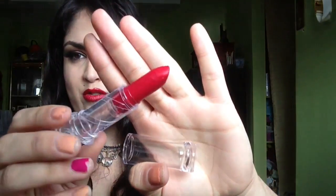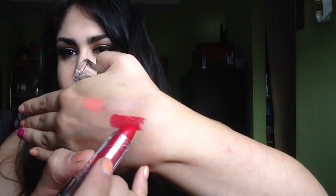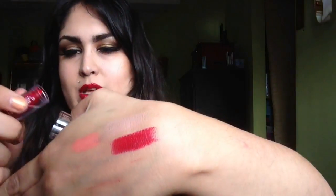The next one is Vermillion, and this one is a really pretty red. Honestly, I think this is going to become one of my favorite reds just because of how velvety and smooth it applied. It was very matte. It was super opaque in one stroke. I loved it. I mean, you can do 2 strokes too if you want. It's really, really matte. Really, really pretty.